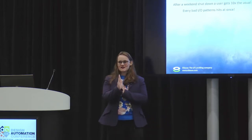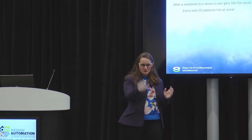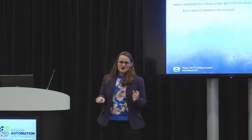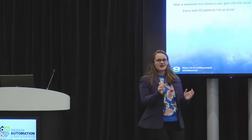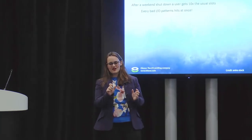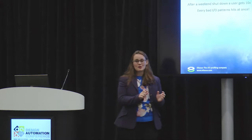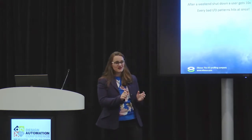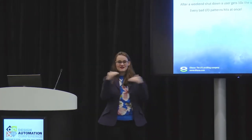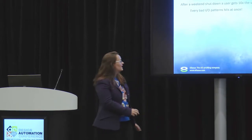So there are lots and lots of scenarios where generally applications have got good I/O, but then there's a burst of bad I/O. So obviously, you're not going to get much performance benefit from fixing that burst because it's quite short. But what you should definitely do is put some steps in your scheduler to flag this up as an application with bursts of bad I/O, to make sure that you limit the number of applications that can be deployed all at the same time.